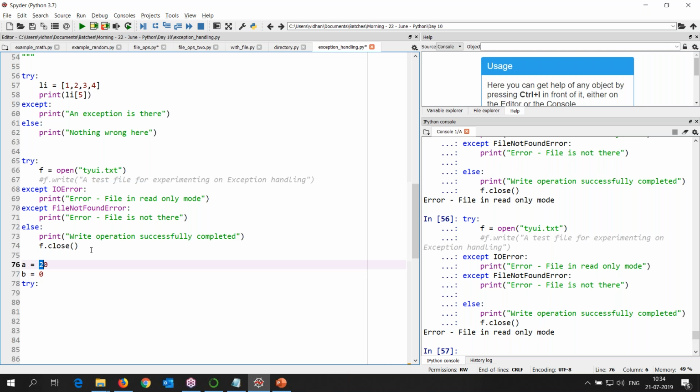Let's say that we are taking input from the user. Input: enter first number. Okay, that is the first input, and we are converting it into int. Same thing we are doing for b.